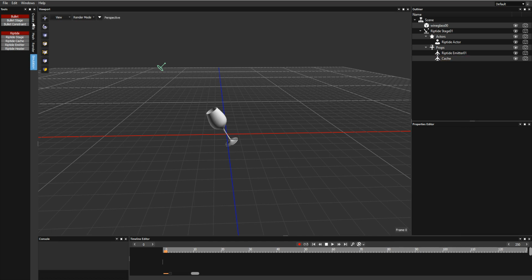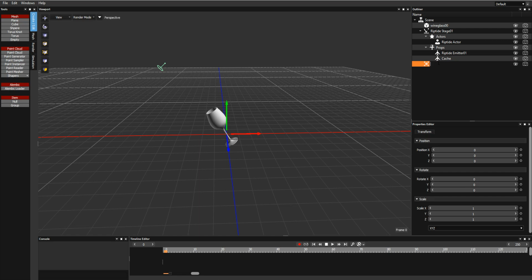So what I'm going to do is go to create and add a point cloud, and you will see it here. I'm going to double click this and rename it, because we're going to use numerous point clouds for different things here, so as not to get confused. This will be for the visualization in the viewport. So we're going to go with the cache.